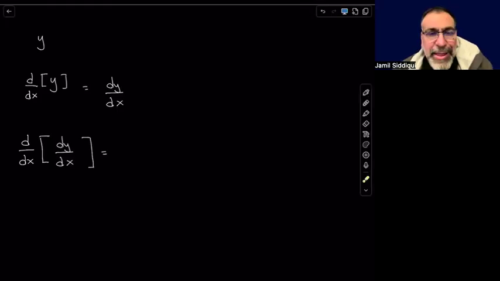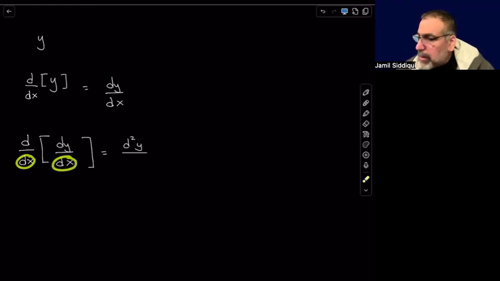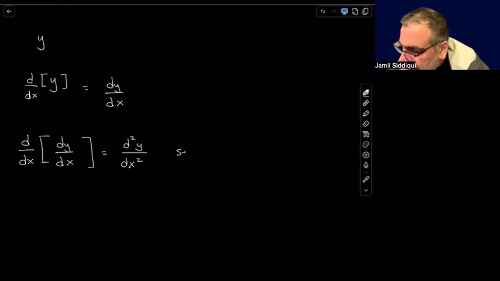When Leibniz sees this, he thinks it reminds him of multiplication. He sees numerators going across, and he's got that d and that dy. So what does Leibniz say to himself? Even though it's not really multiplication, I want the notation to reflect multiplication. So he calls it d squared y. And then when he gets to the denominator, he sees the differential dx times itself. So he says, I've got dx and dx, I'm going to call that dx squared. Now, that dx is one thing. It's the differential. It's not d times x, it's dx. So Leibniz does not feel the need to square each individual piece, because dx is one thing. He just writes dx squared. And all of a sudden, we've got the second derivative, Leibniz style. Okay, this is going to be the second derivative.